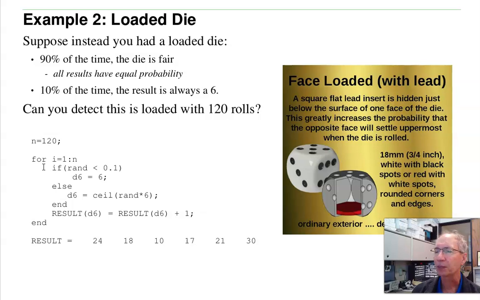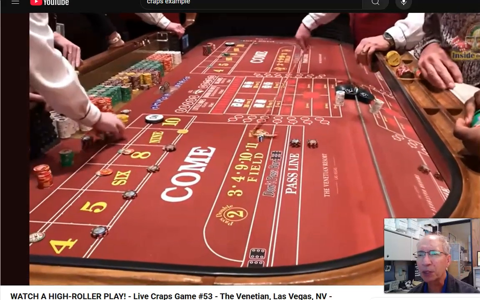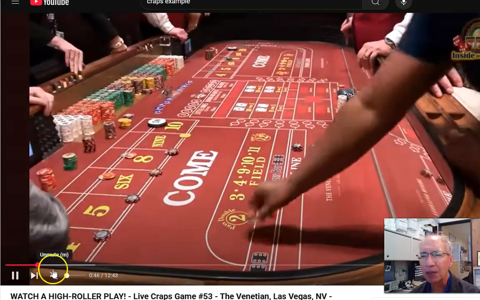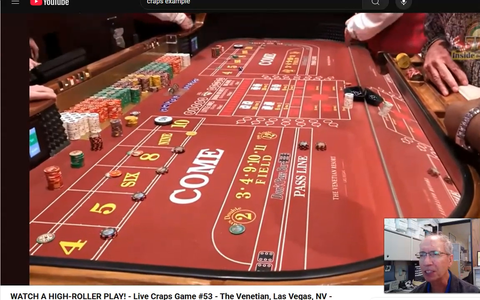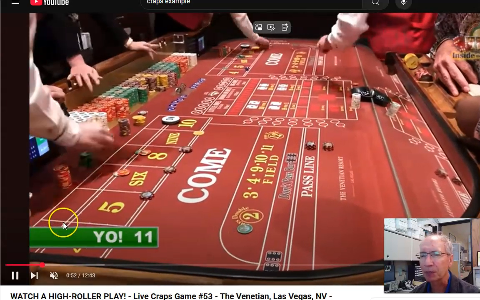Many ways to cheat. One way to do that is if you have dice like this, I put a lead weight on one side of the die, so when I roll it, that lead weight tends to wind up on the bottom. That affects the odds. If you're playing a game like craps, this is how you play the game of craps. I have a set of dice. They're tossed to a person. People place their bets. You toss the dice, and the numbers come up.